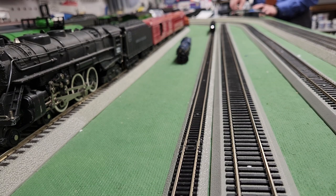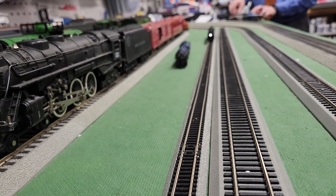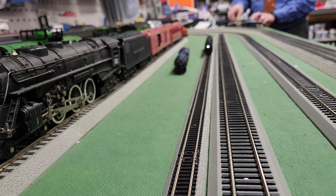Now arriving on track one, train number 2192, the Yankee Dabbler Creeper.